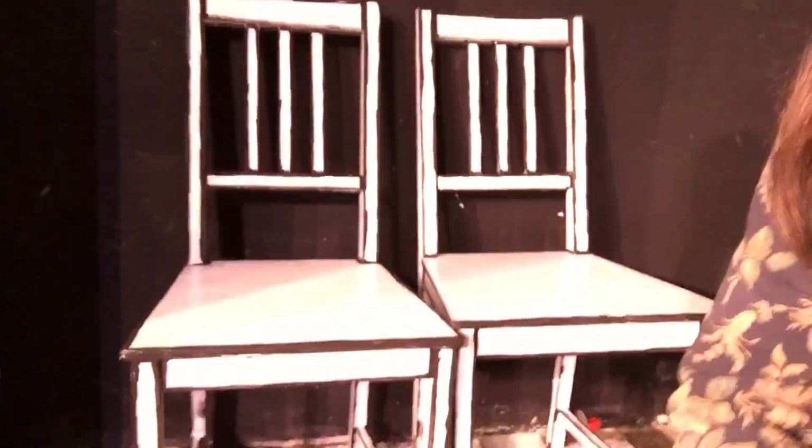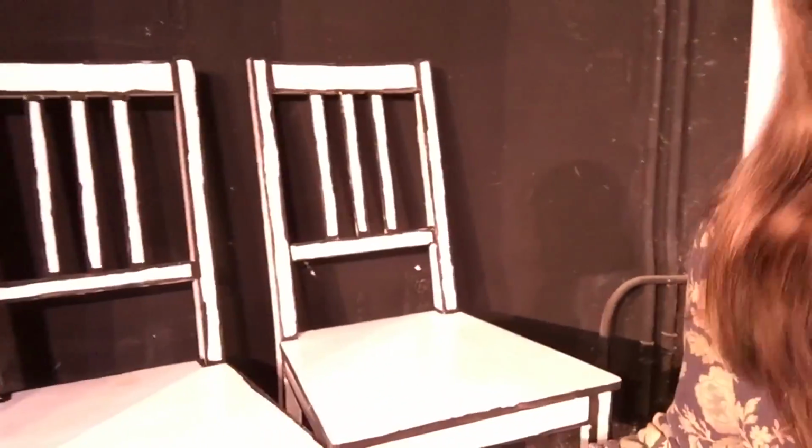Let me just show you another thing. I don't know if the lighting will allow it. It is pretty well lit though. So down here, you can see I've painted the chairs. It's kind of hard to tell with them just sitting against black, but they're painted like this with black on the edging. And what that does, oh, the top makes it, you can tell. So it looks like these chairs are also drawings. So it looks like the chairs are also just made out of paper, almost like origami or built out of cardboard or something. The way that we do this was actually something that I saw on the Threadbanger channel.